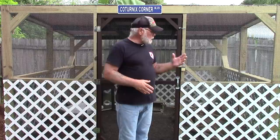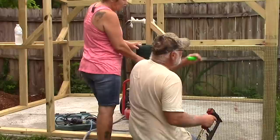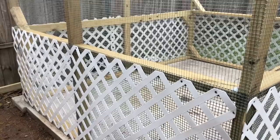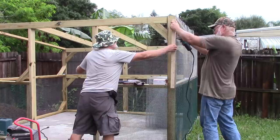I know I didn't go into real in-depth on building this thing, but it's really simple. You can watch the video, see how we assembled it, and design one to fit your needs using these basic plans. I think one of the biggest things is to make sure that you've got plenty of 45s and even the angle braces — that's really going to help stiffen things up and make it sturdy, especially on an aviary that is nothing but framework with wire wrapped around it.